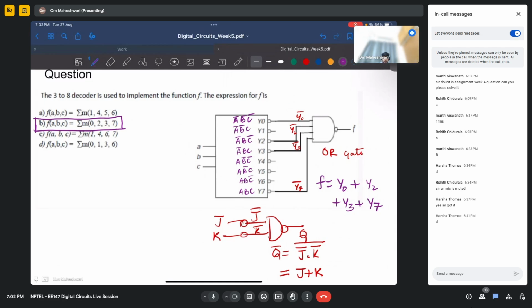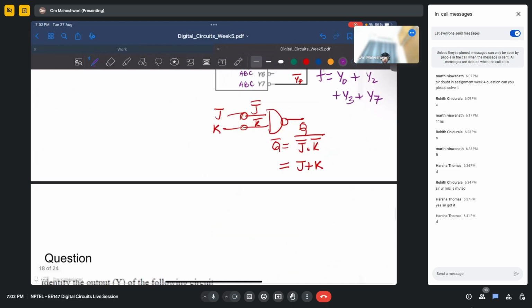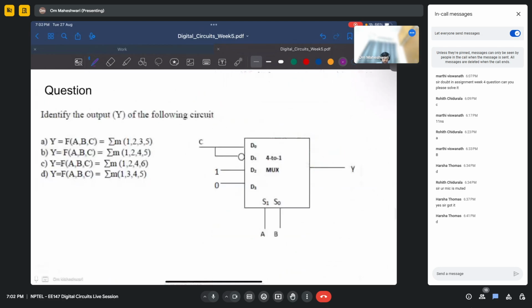Okay, so let us move on to the next one. Identify the output Y of the following circuit. Please attempt this.